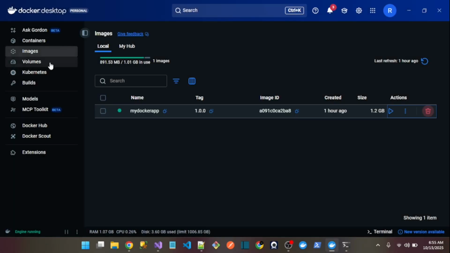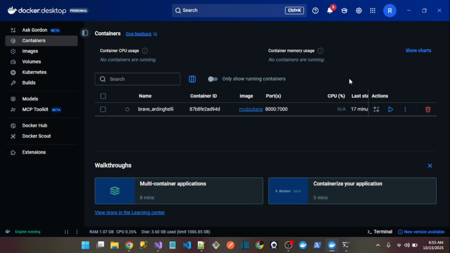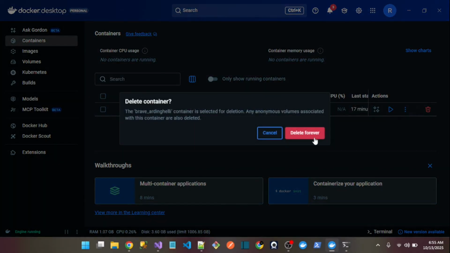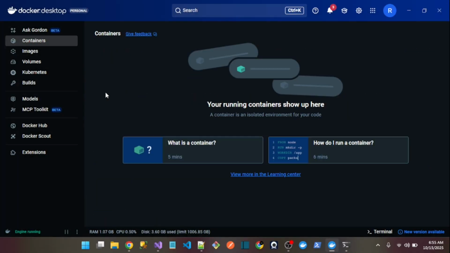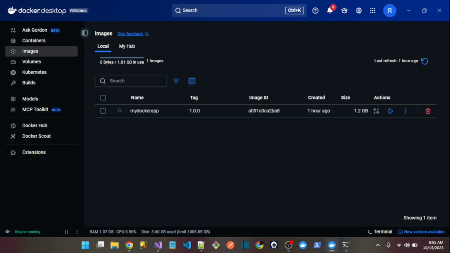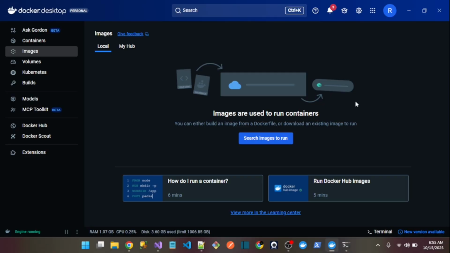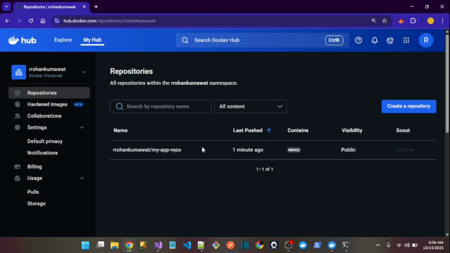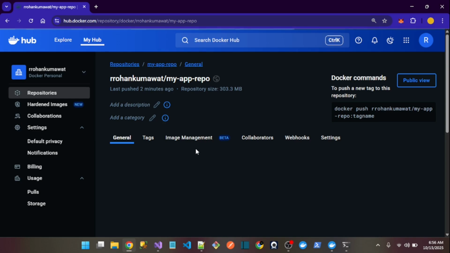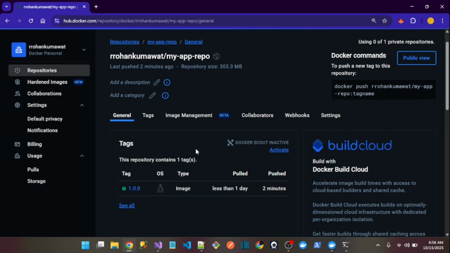I have to delete the container first, only then will you be able to delete the images. Good. Now what I will do, I will clone this image into my system, then I will run this image locally.